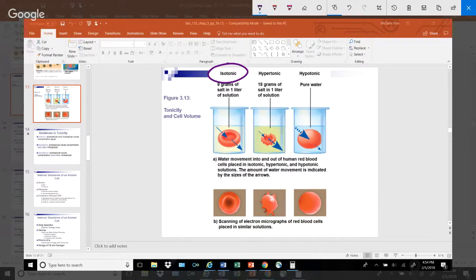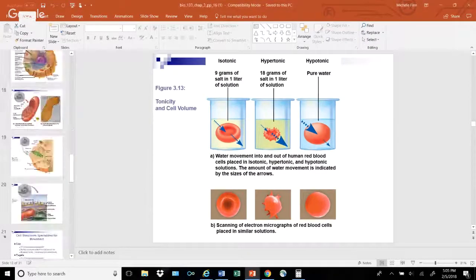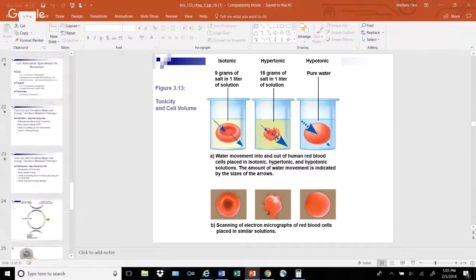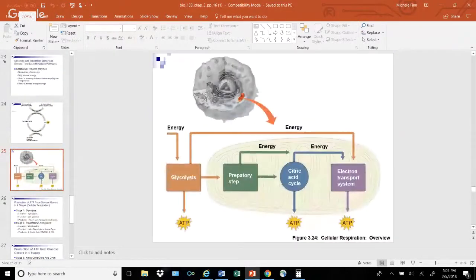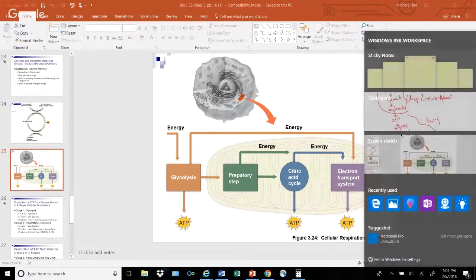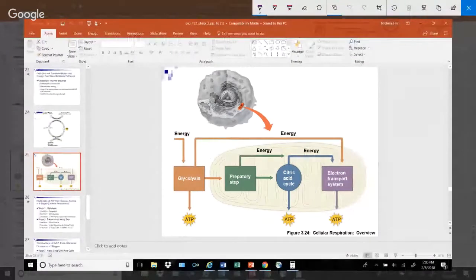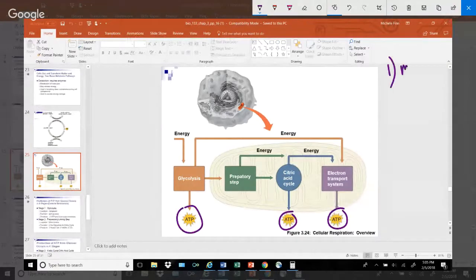So I'm going to finish my last little bit. We didn't get a chance to cover this, but I want to tell you right away. When we're thinking about the last part of the chapter, making the fuel called ATP, remember we said the mitochondria are organelles that help us produce the energy in the form of ATP that our cells can use. For example, why would we want to use ATP? We can move things across cell membranes.